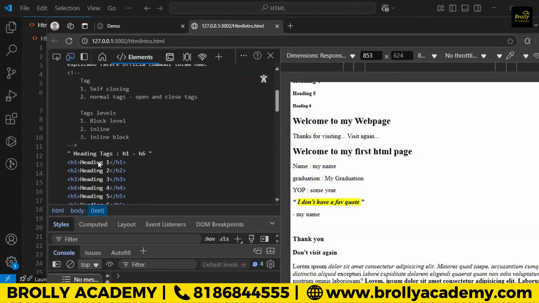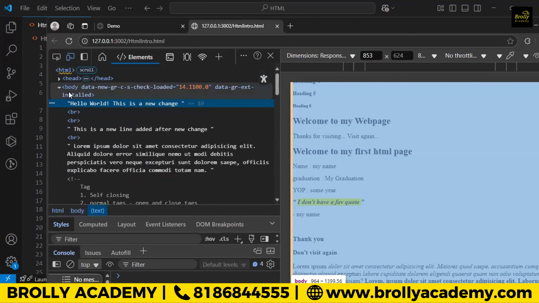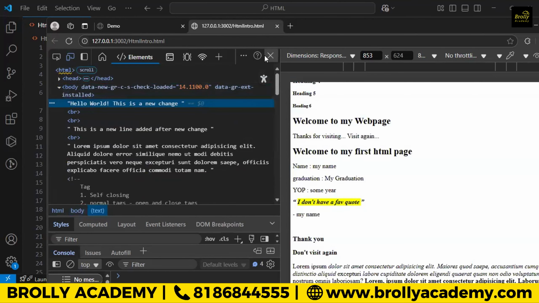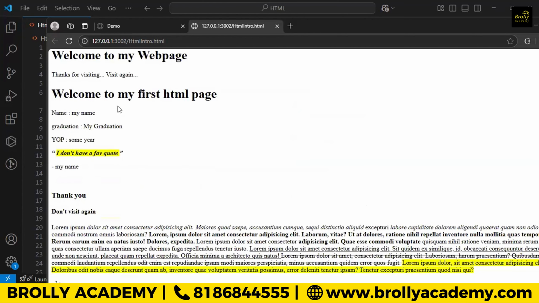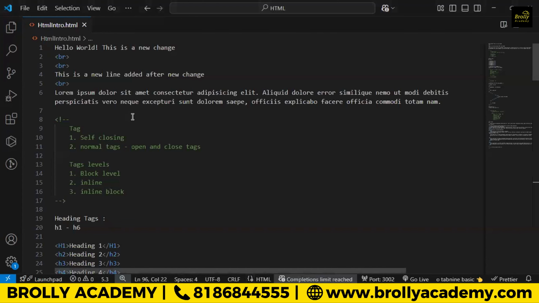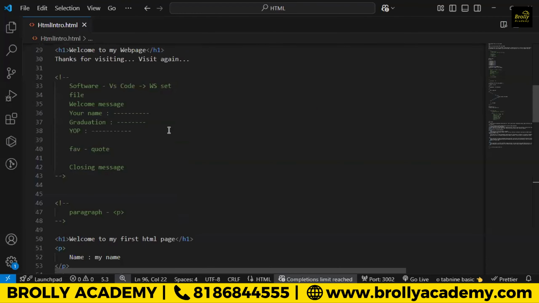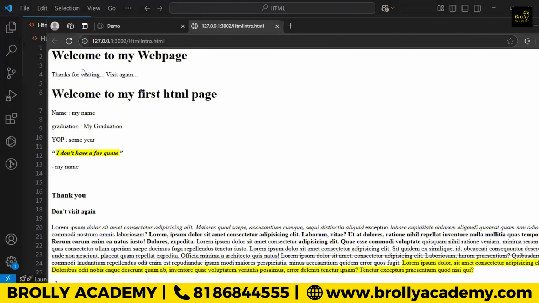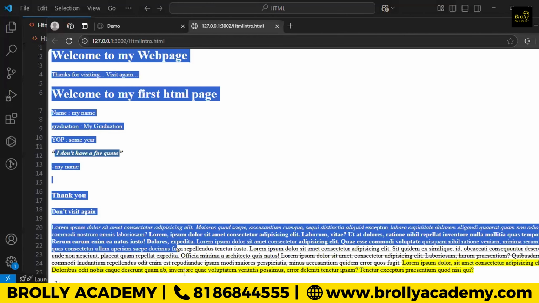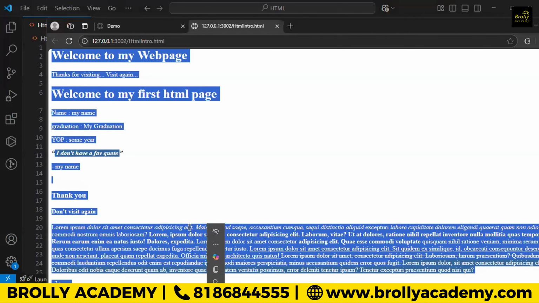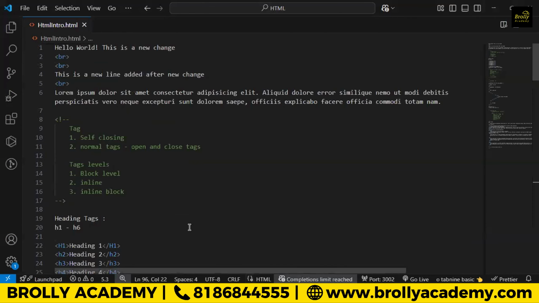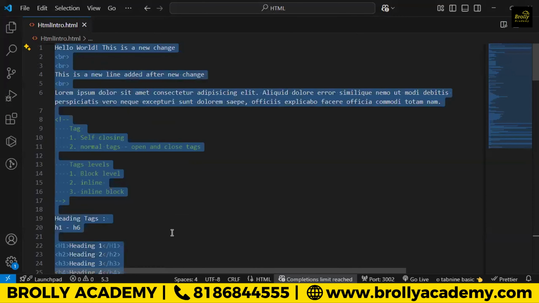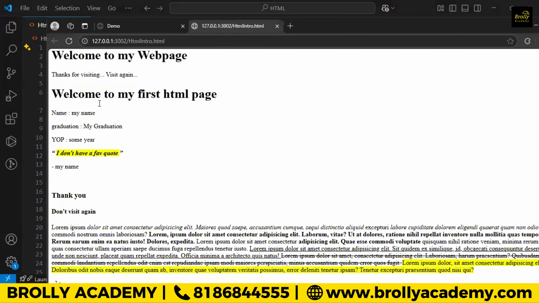But why is it even including all these tags like HTML, head and body? The answer is we are writing the HTML code, but whatever we are writing here is not a proper way. Why? Because we have to follow a certain structure. So basically, we are going to mention that this entire thing is an HTML, because that's what an HTML is. HTML is nothing but the web page.